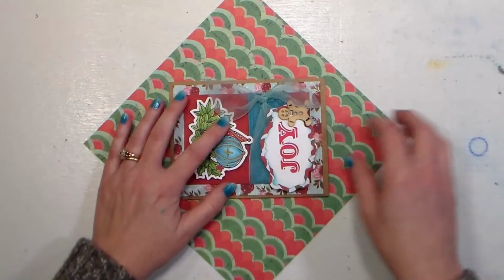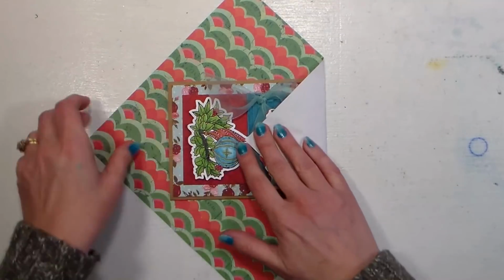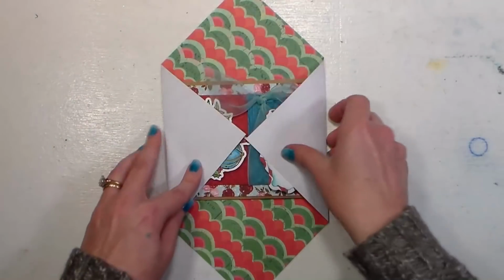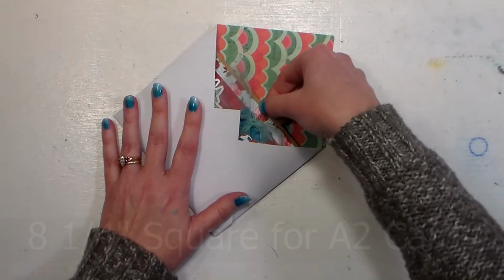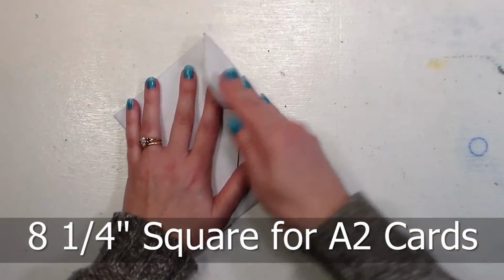I also have one more bonus tip for you. I love to buy those big stacks of paper when they go on sale, you know, the kind that have like 180 sheets, and it's kind of thin scrapbook paper. Well, to avoid wasting leftover paper, because you always have some that you don't use, I make my envelopes out of it. And how I do it is I measure my card corner to corner, add 1 inch, and cut it to that size square, and then I just fold the flaps around my card, and it makes a perfect envelope every time.